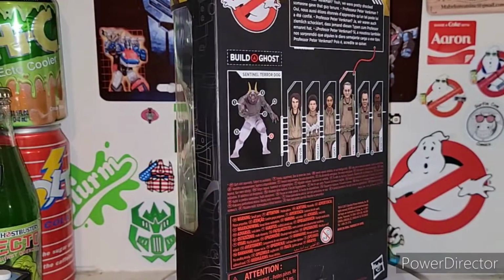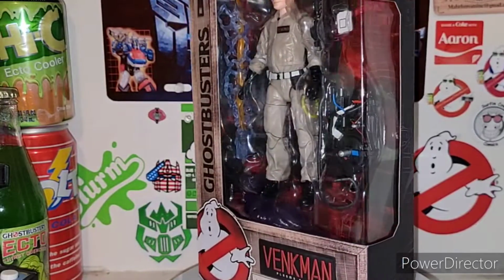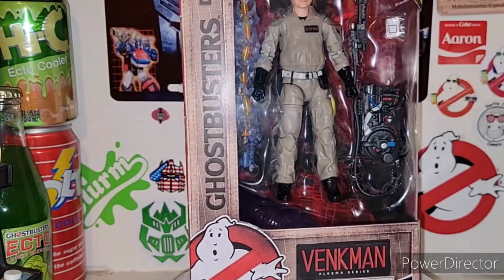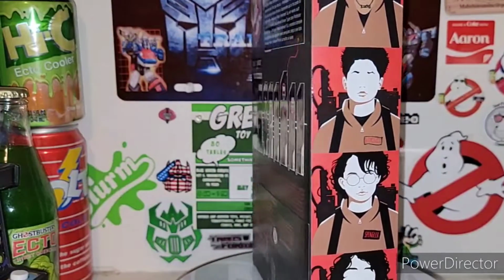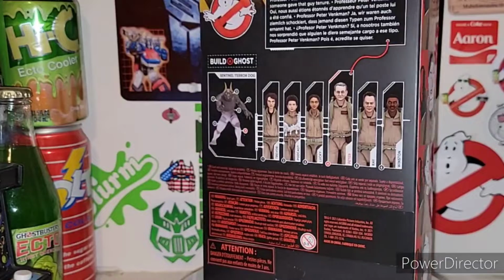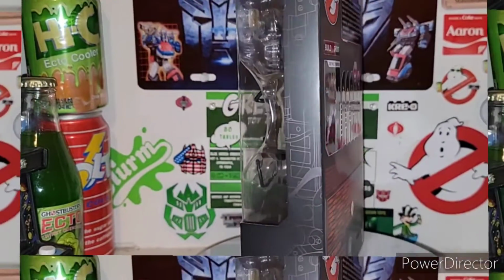I love the packaging on this, and definitely it's the same size as the G.I. Joe Classified boxes, which is pretty neat. So yeah, we know what you're doing, Hasbro, trying to keep them about the same size boxes. Let's crack him out of his cardboard and plastic prison and see what he's all about. And who you gonna call?